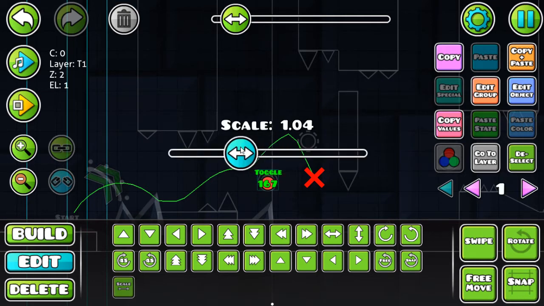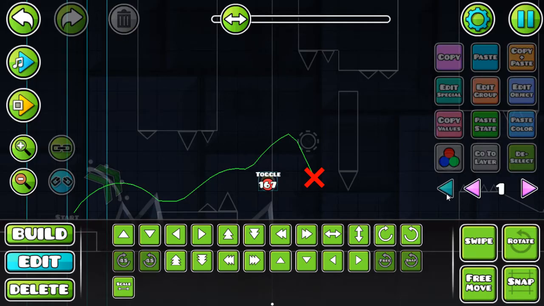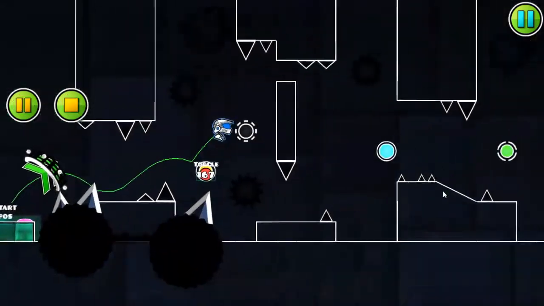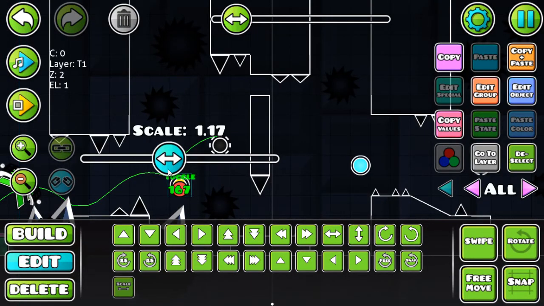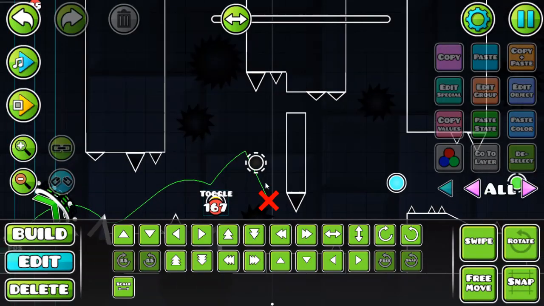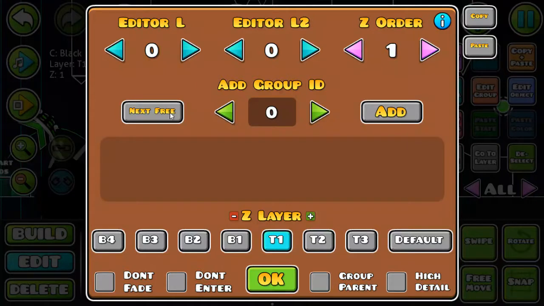Make it as big as a square. There we go. If you touch that, it might add a little bit to the hitbox. Right, 125. It's a little bit bigger than there. And then what this is going to trigger is, I'm going to add this to 168 by the way.